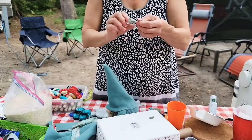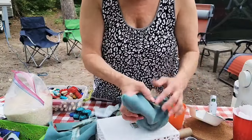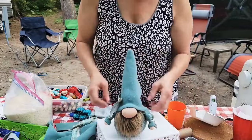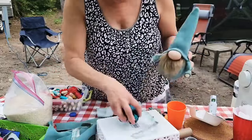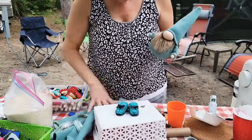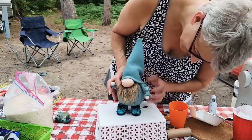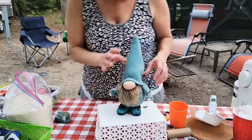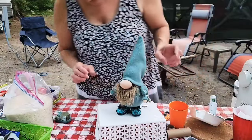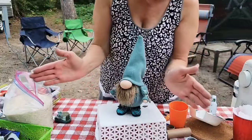If you do a bow with fabric, you might have to glue the ends down on the fabric. I'm not going to glue the shoes on in this video — I'll just show you. Get your gnome where you want him; if you want him to face out, clear all your stuff out of the way and put him on there to see if he'll stand. Then put glue right on the shoes, make sure he stands and won't fall, and glue your shoes how you want them to face — pointed out or in. Make sure he's centered, and that's how you do it.